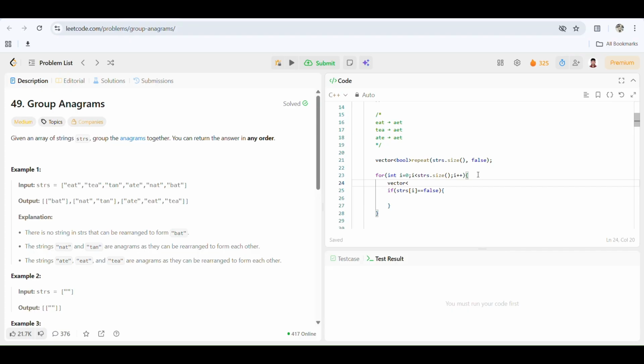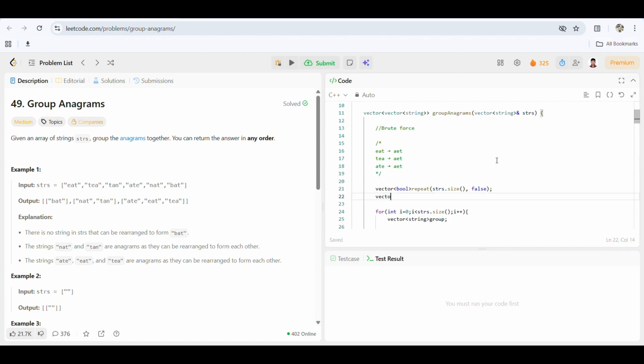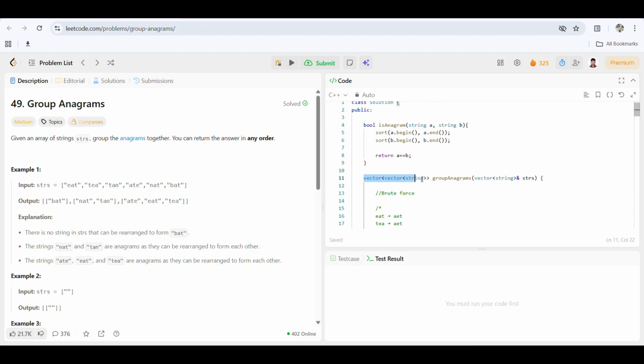first we make a vector string group. In order to include these groups in the vector, we need to return the answer in the form of vector of vector of strings. I'll just give this name answer. We need to return the answer in the form of vector of strings.